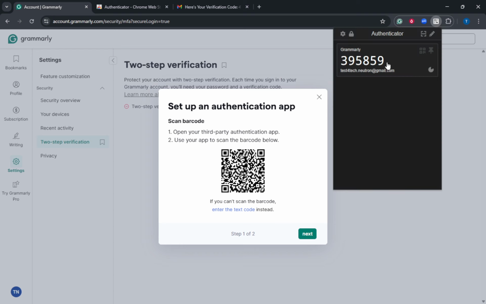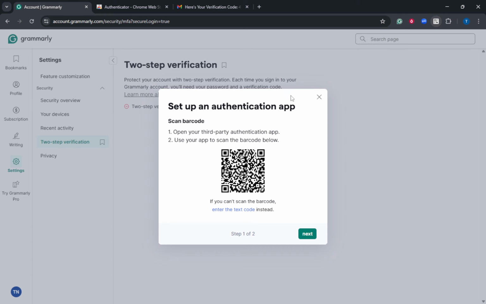A few tips before we wrap up. Remember, you're using a desktop authenticator, not the official Google app, but the codes are fully compatible. Keep your computer and browser profiles secure because anyone with access could view your 2FA secrets. If your security page offers backup codes, save them somewhere safe in case you lose access.